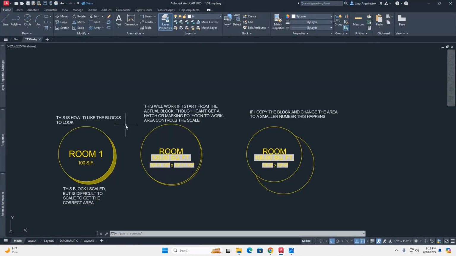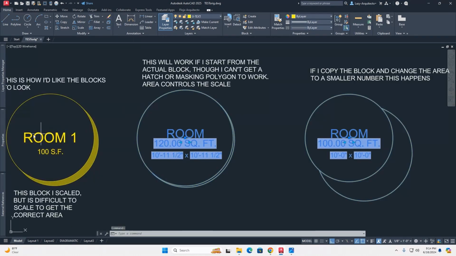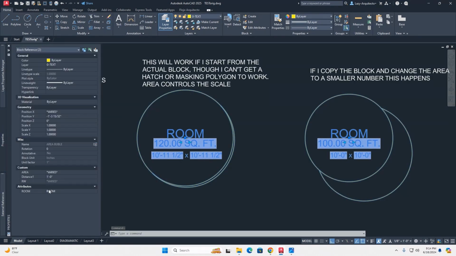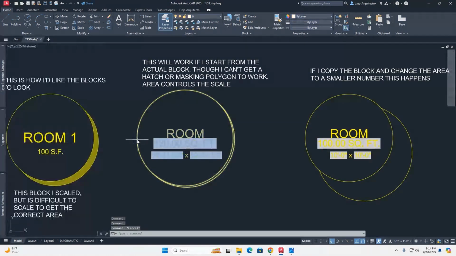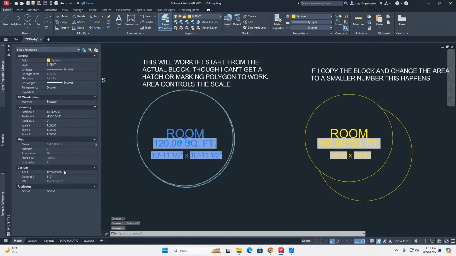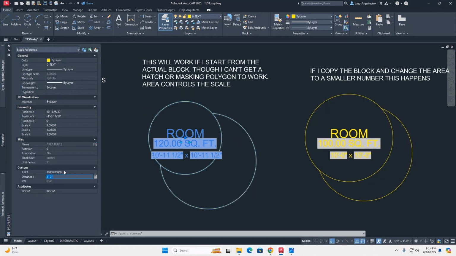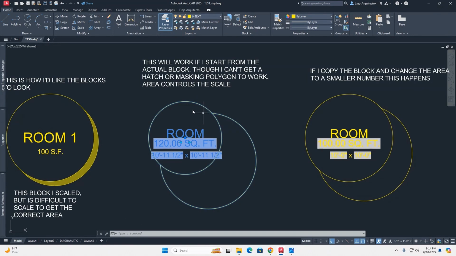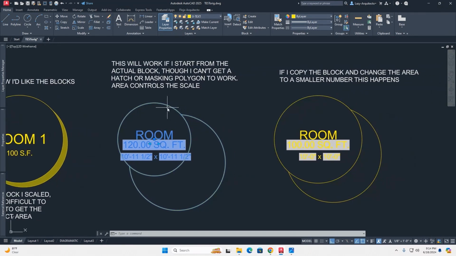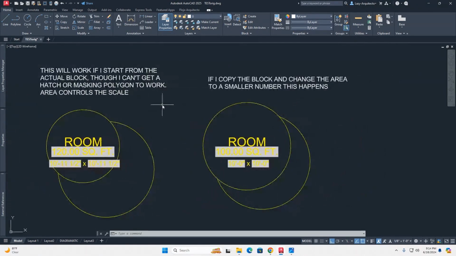This is Davy's file or drawing, and from the properties you can input an area, right? For instance, let's say 10,000, press enter, and you can see that the circle is adjusting per the area. So he got that right, but he's having a problem again with this shadow over here. So let's see how we can help our friend.